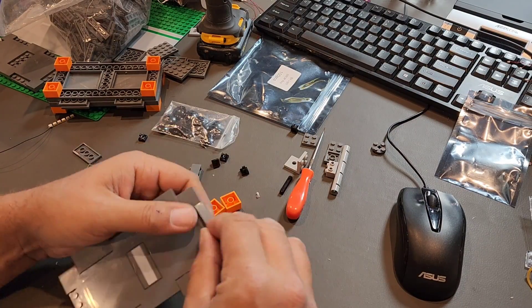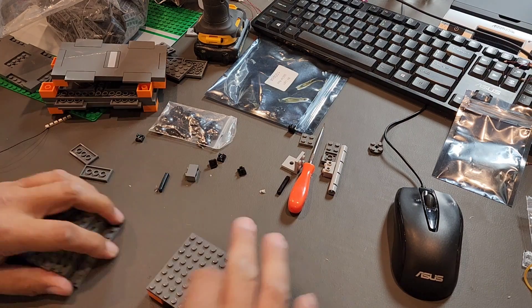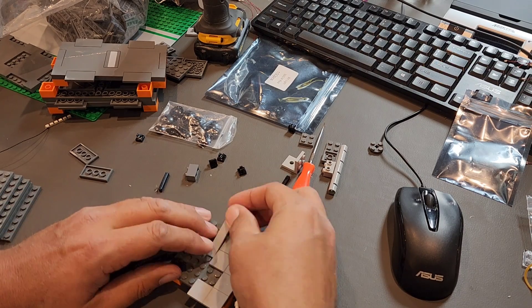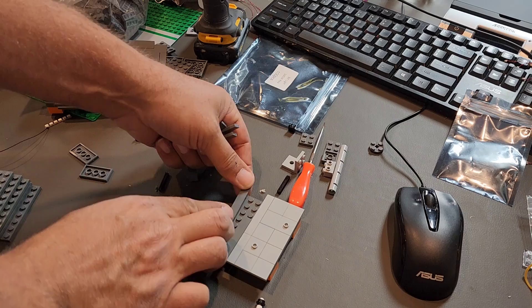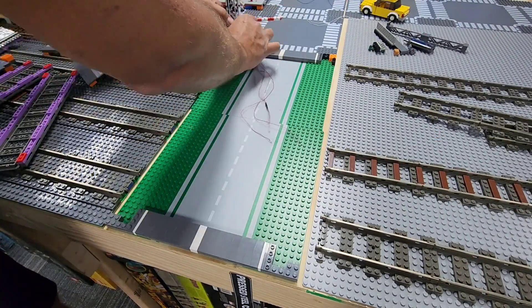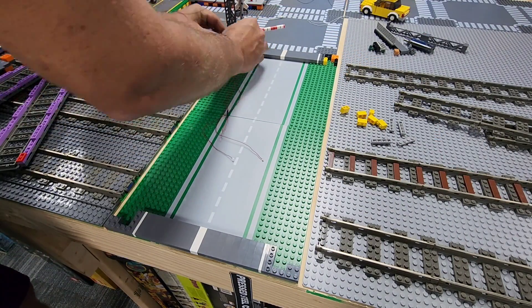Here we're going to start working on the pieces that go in between the tracks. As you can see, I am just putting a 2x2 brick on the corner of each piece — the same way I did with the train tracks — because I want to give my wires plenty of space to run around and through. These are also going to serve as a place to locate my multifunction flash module so I can hide it to control the flashers for the railroad crossing. With everything built, it's back over to the table so we can start setting everything up.